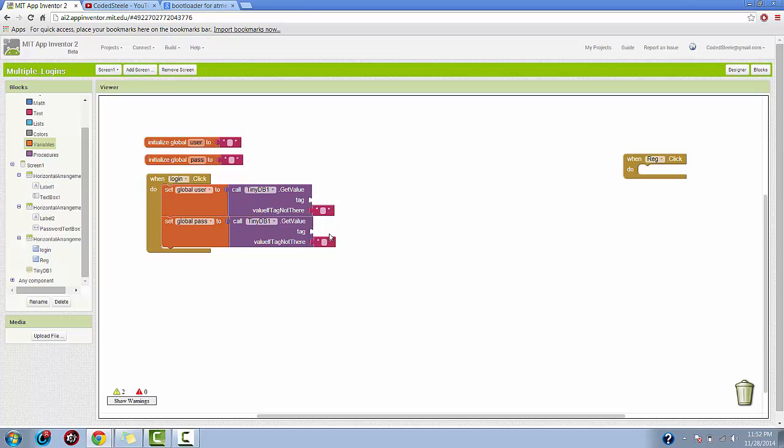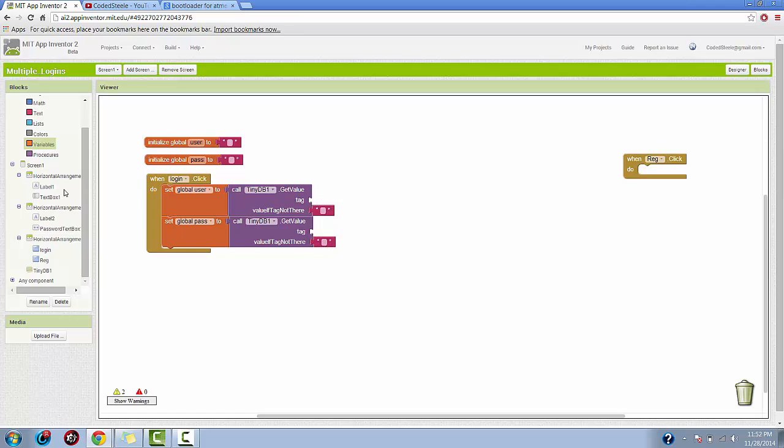Now you guys might be asking, how do we know if the tag exists in the database? The reason we will know is that if it's not in the database, you're going to return an empty string. So if you ever return an empty string, that means the tag doesn't exist. Now, obviously, you could create a tag and set it to an empty value, so you don't really want to do that. You want to have a distinguishing character or distinguishing word that sets a tag apart from a null. I'll explain in a minute how we're going to handle something like that.